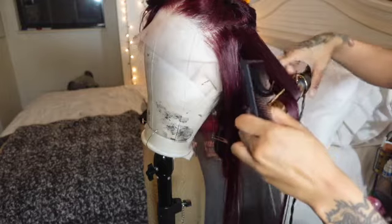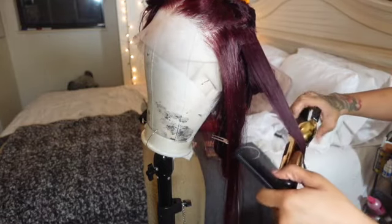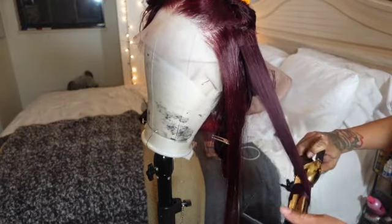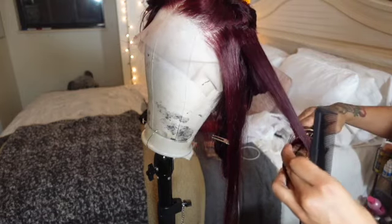Did y'all see that frontal when I lifted it up off the mannequin? Child, boo. I knew it was about to be fire. Like, I could tell. I was like, oh, this is a hit. But I'm about to go in and go ahead and curl it, style it.